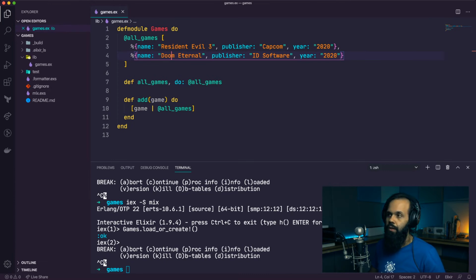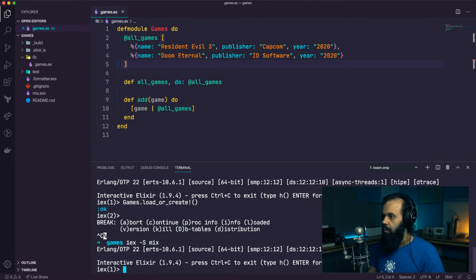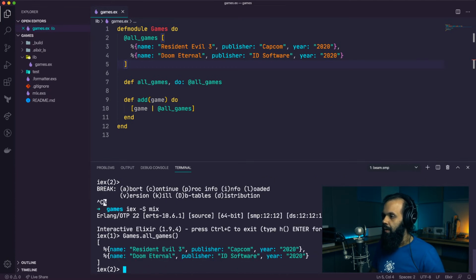which is why this episode is titled Working with Files. Right now, let me just boot up the app with iex -S mix. If I do Games.all_games, you'll see we're listing out all the games that we hard coded, and we can add a game to the list as well. But I already demoed this in the previous episode, so I'm not going to do that again. You can see the code right here.